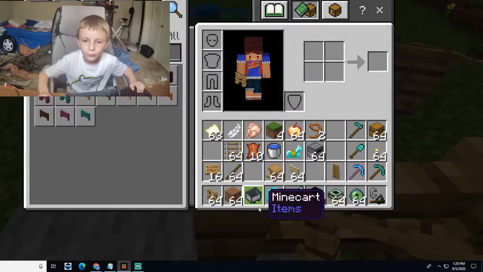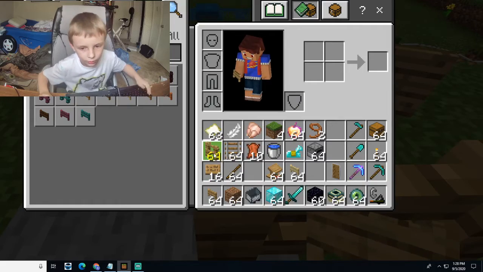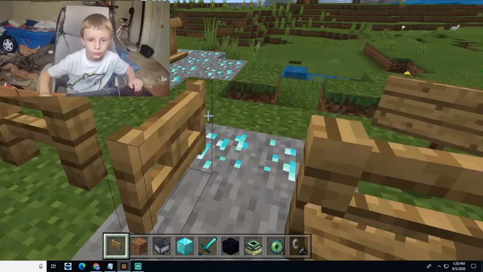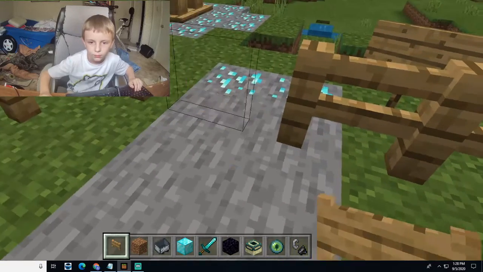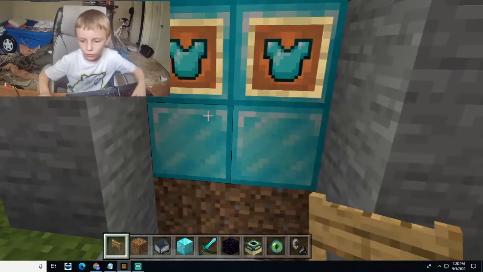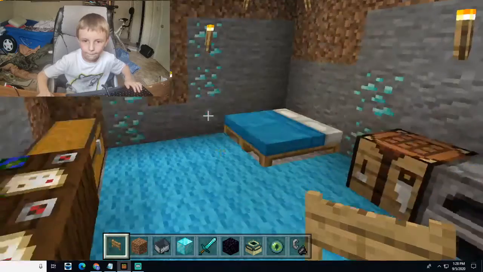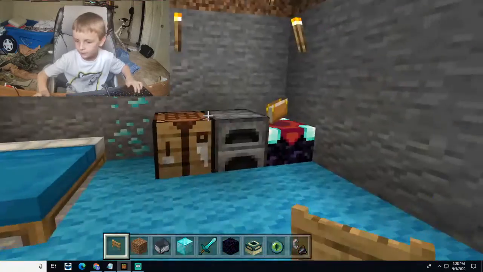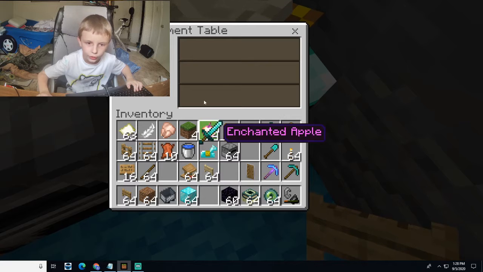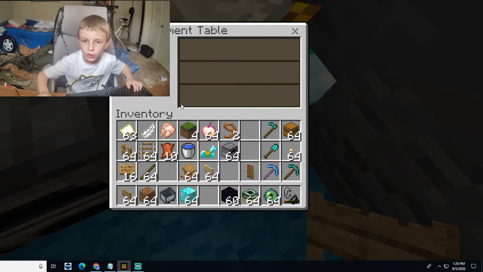Now I need to get the oak fence door. Gate, I meant. There we go. Let's put it right. There we go. Now, there we go, guys. So, enchant something. Let's enchant something. Let's enchant this. Sharpness. There we go.